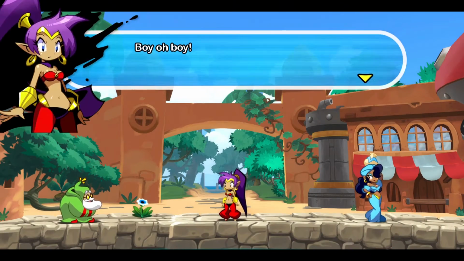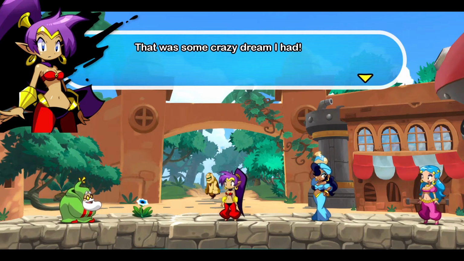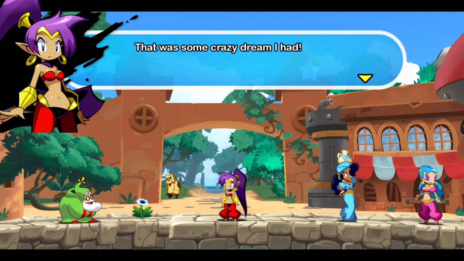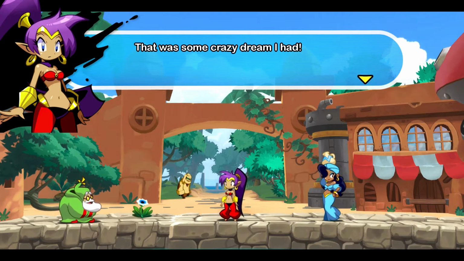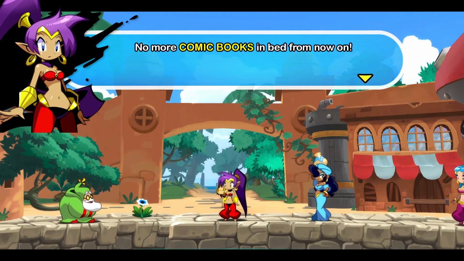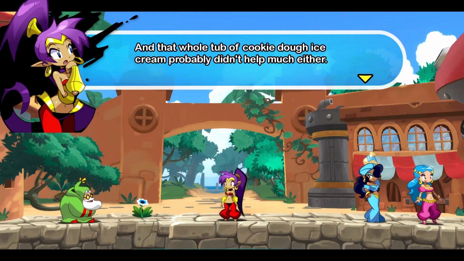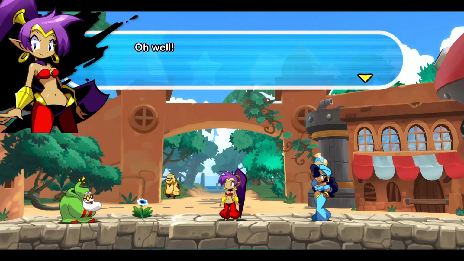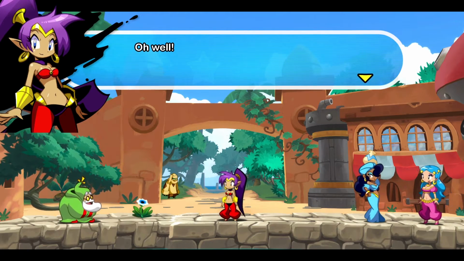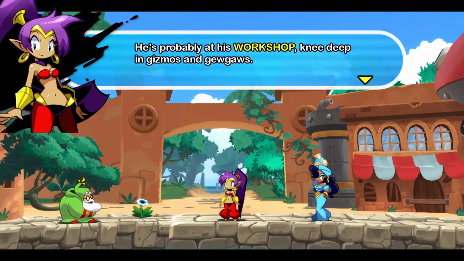So the game starts with a dream sequence where Shantae finds a hidden area under Scuttletown and is contacted by someone from the genie world, basically telling her, hey, something really bad is about to happen. There's someone out there who's going to be using some sort of power to do a thing, and nothing good is going to come from it. So watch out. You're going to have to stop it.